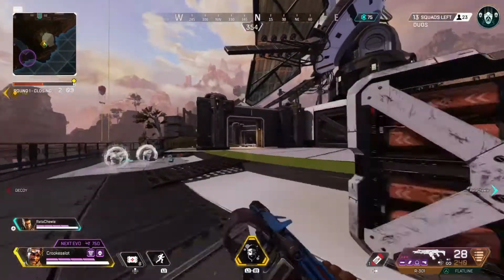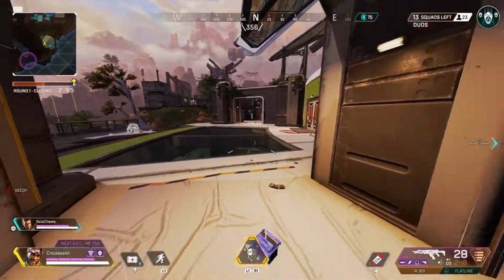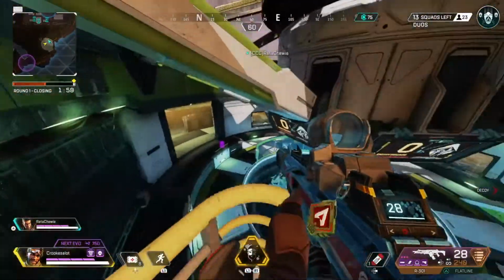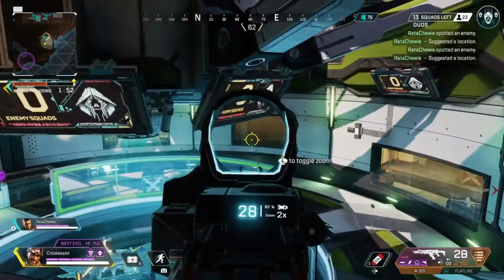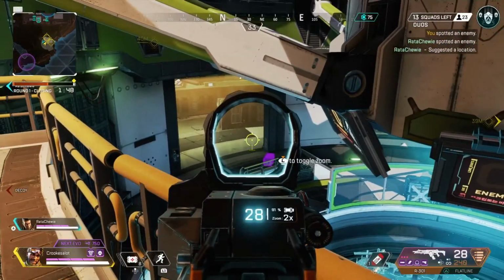But in this situation, and it is a very good place to go on Kings Canyon anyway, the map room is very underutilized, I believe. When it first was released, everybody was going here. When the Crypto Town takeover turned up, everybody was coming here. And now maybe you get 2-3 squads max, and some games not even any squads.